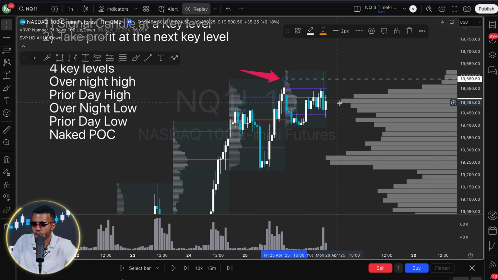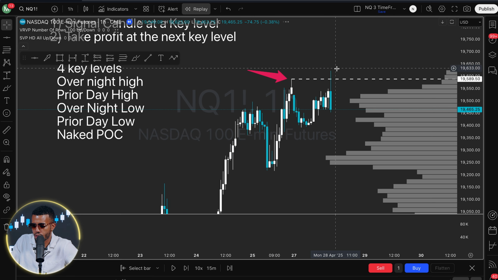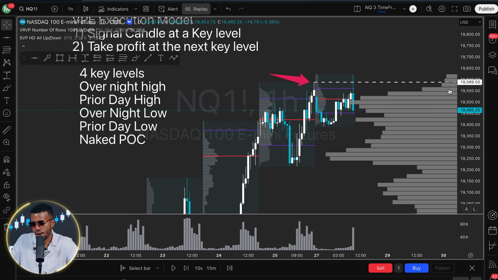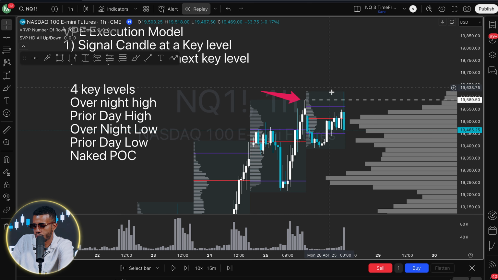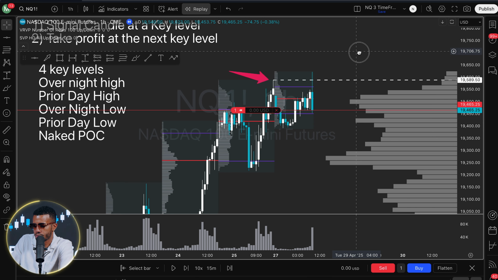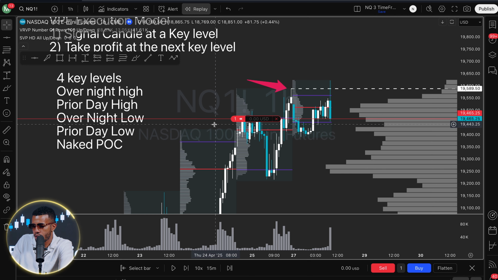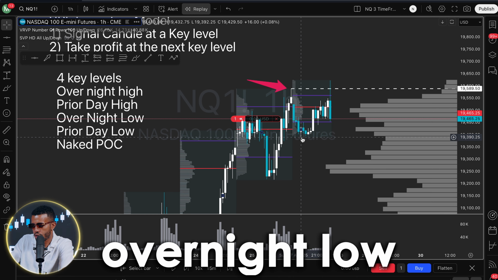So our next target, let's just go back one more bar. If we short on the close of this, we won't worry about optimal price entry, and honestly, in our model, we really don't care about that. Let's just go short right here. Our TP is going to be the next level, which is overnight low.